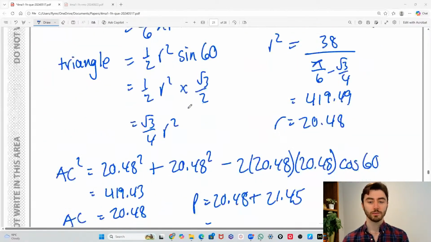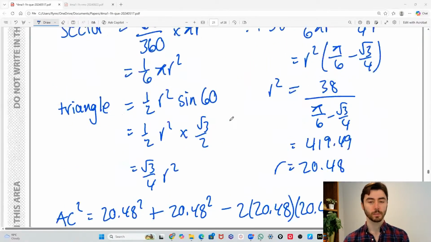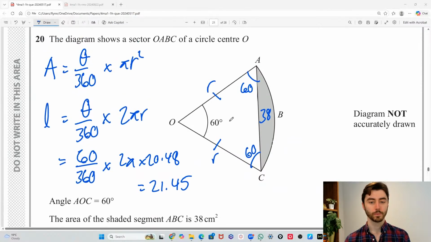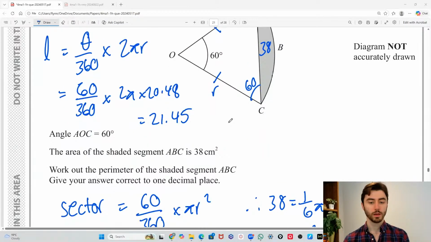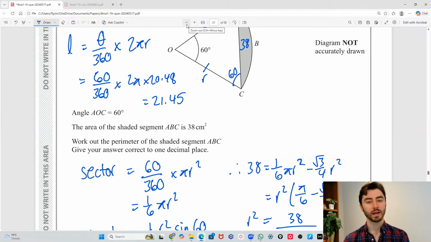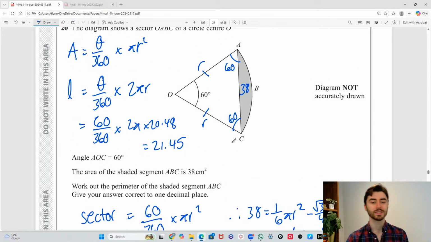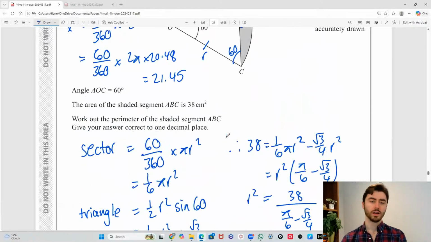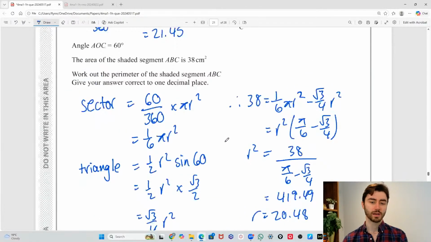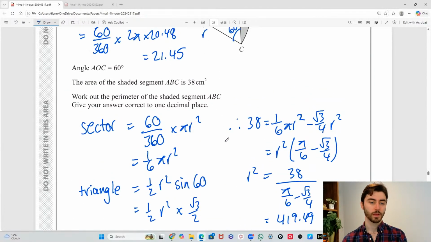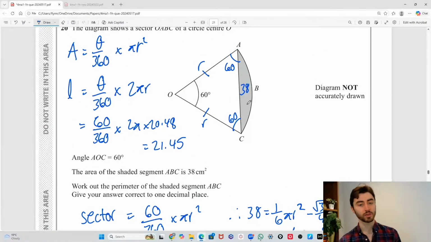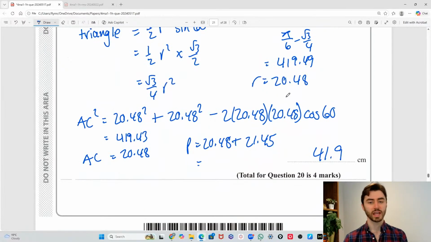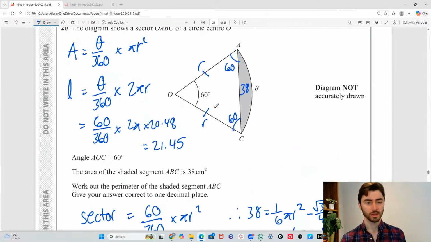So here, there's not really a good way to work backwards here. So what I'll do instead is check that my value of r is correct. So I'll work backwards for my r. How did I get my r? Yeah, I can work backwards and get this 38 back. Because this 38, well, let me first check if that r is correct. That should be 60, so that should also be r.